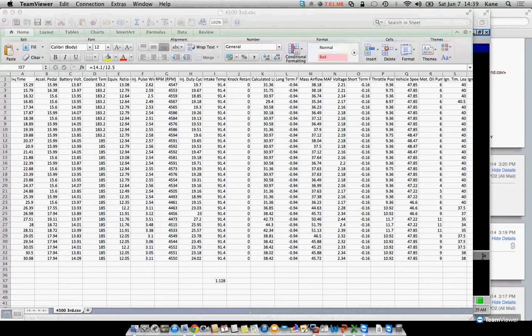Did you see me go into the Cobb and look at the target AFR table? Well, if anybody doesn't understand the gist of it, I can repeat it. If you want me to redo it, I will repeat it. Just let me know. No, this is the only one that I've got. Okay, so nobody needs for me to repeat it.